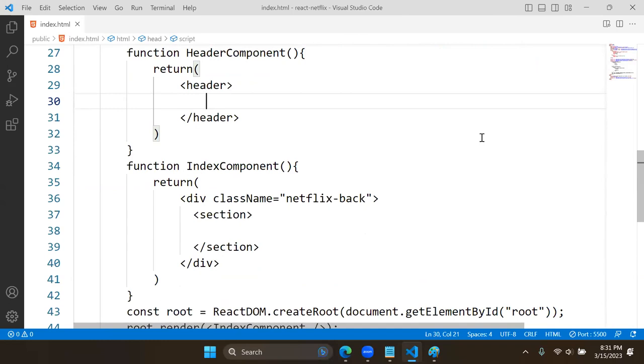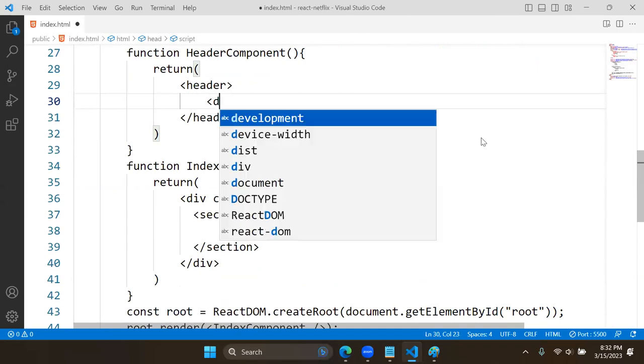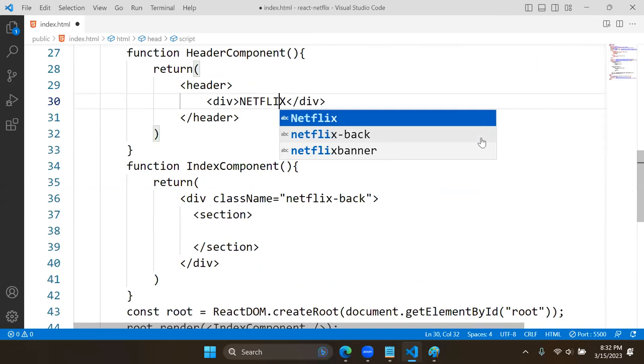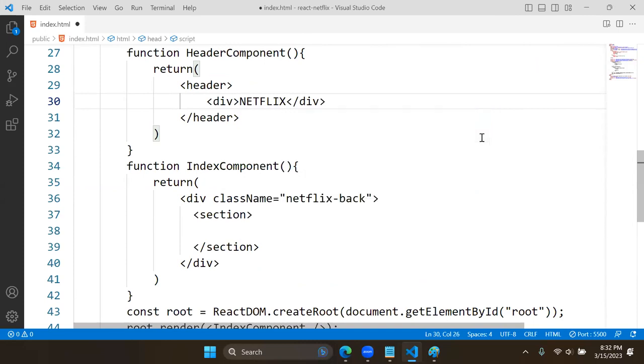As of now I will keep a simple div. In this div, I will use Netflix. Actually, they have their logo, but I'm just using Netflix. I will put a class name, suppose brand title. For that, we will put some colors, effects and all.